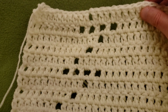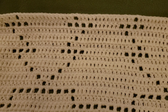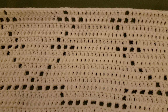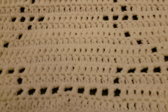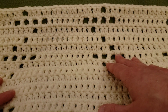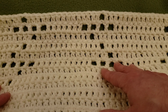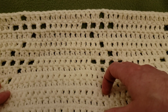All right, my dears. So as you can see, we've really made some progress, and I am loving it. And I hope you guys are too. Yeah, we're almost done with our trees, and in the next part of this crochet along series, I'm going to show you how to finish up the first full repeat, and then after that, it's up to you to decide how many repeats you want to do on your project.